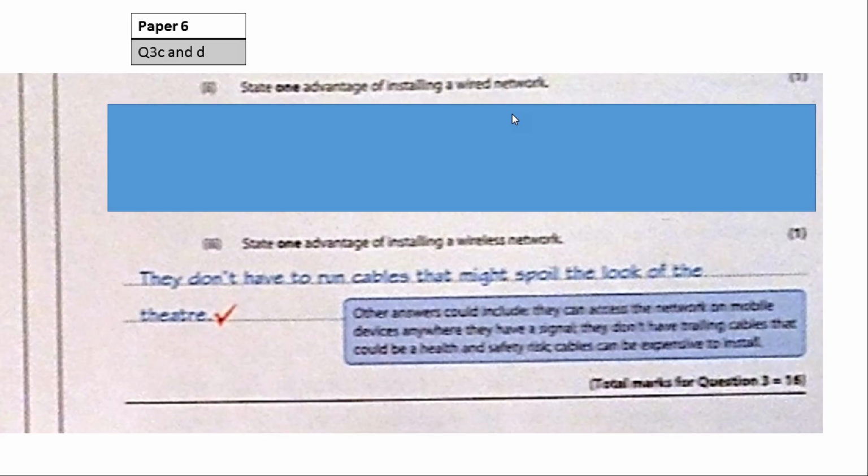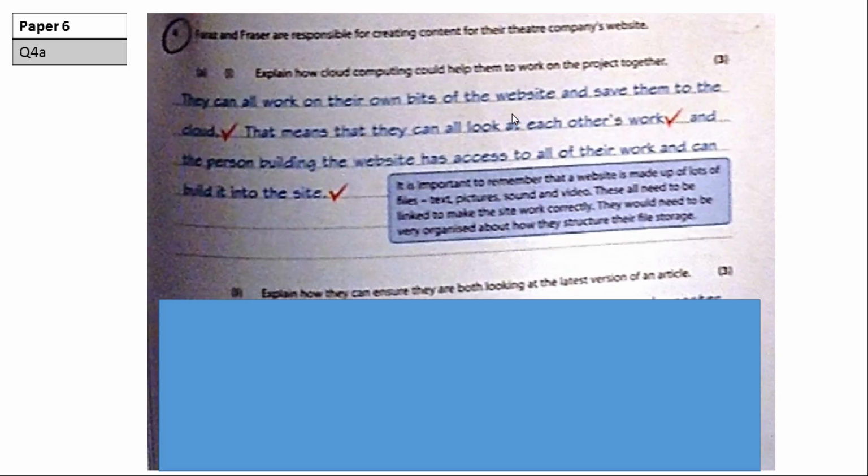Also, if you've got Wi-Fi, you can give that to customers as well, and it also will help with health and safety. Okay, Face are responsible for creating content for their theatre's website. Explain how cloud computing could help them work on their project together. Okay, well, they can work on their own bits, and they can share, look at each other's work, and people who are building their website can access all their work into the website, and also it's the linking, it's the sharing, it's the teamwork and organising.